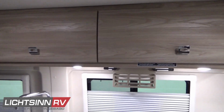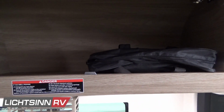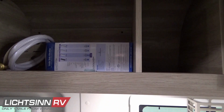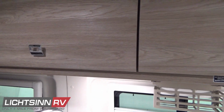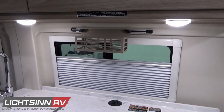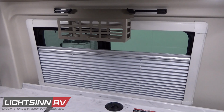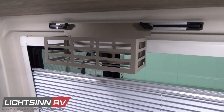All of the cabinetries now feature stronger positive lock latching systems so that things won't jump out in transit. You can see the coach owner's bag in this particular cabinet, but just a full bank running all the way north to south. You can see the freshwater hose included from the Nautilus Water Systems panel, and also the water filtration purification system for underneath the sink area. Continuing on with the RAM Tough Track mounts, including basket storage here for spices, canned goods, or any kitchen utensils.